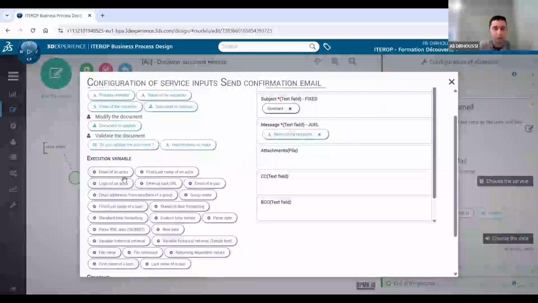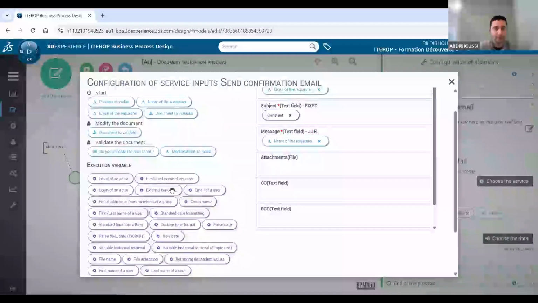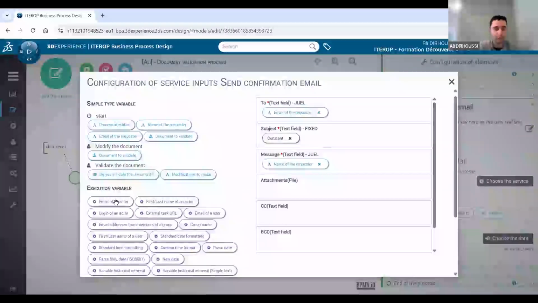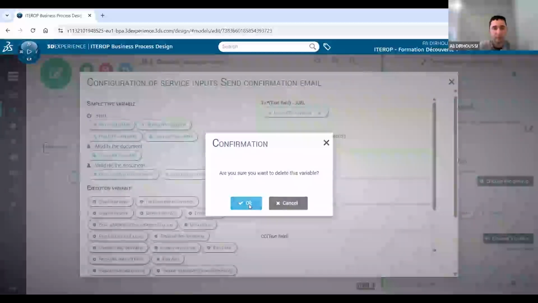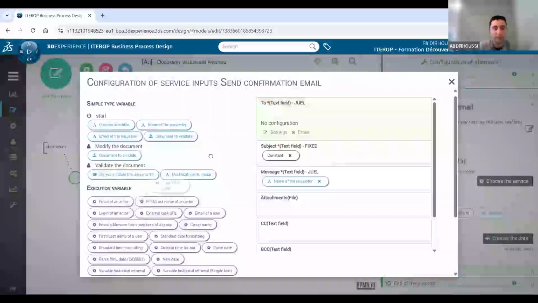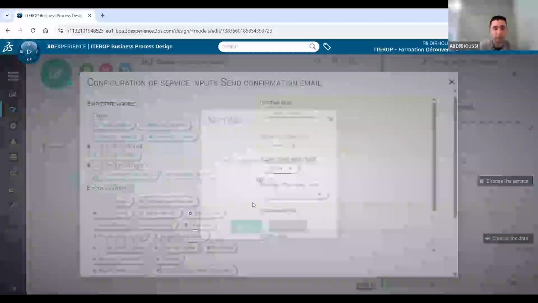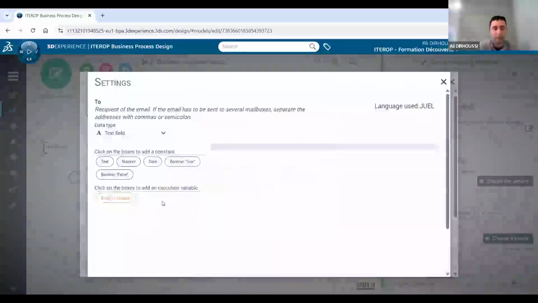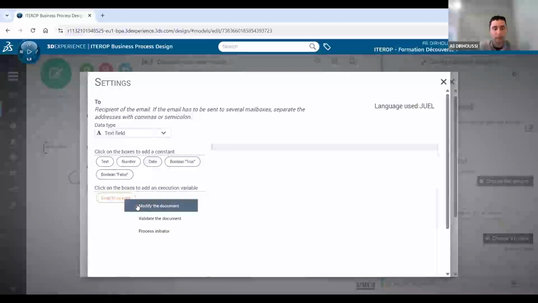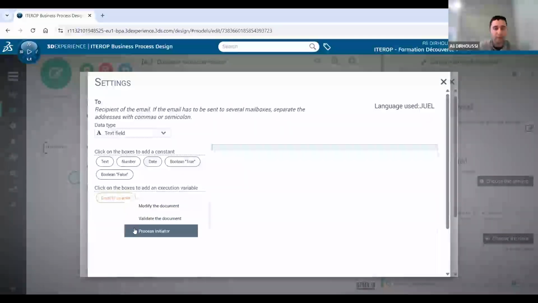they are just some tools to help you retrieve information without having to code yourself. Okay, so for example, it's very explicit. This one, for example, allows you to retrieve the email of an actor. So a possibility that I could have done here, instead of the email of the requester, I could have used this email of an actor: go to the settings, click on email of an actor, and then choose which email of which actor I want to retrieve. And I want to retrieve the email of the process initiator.